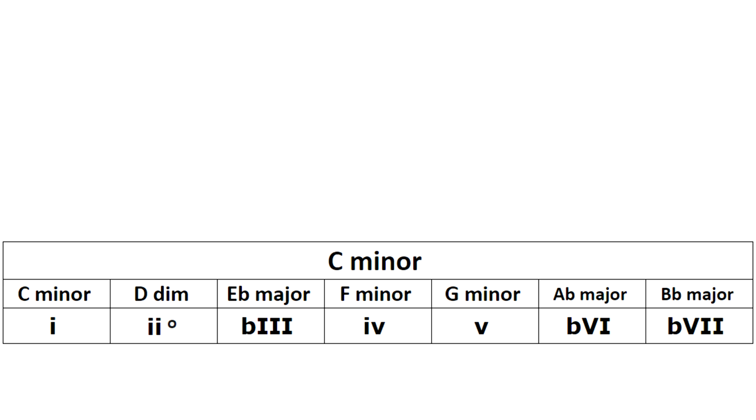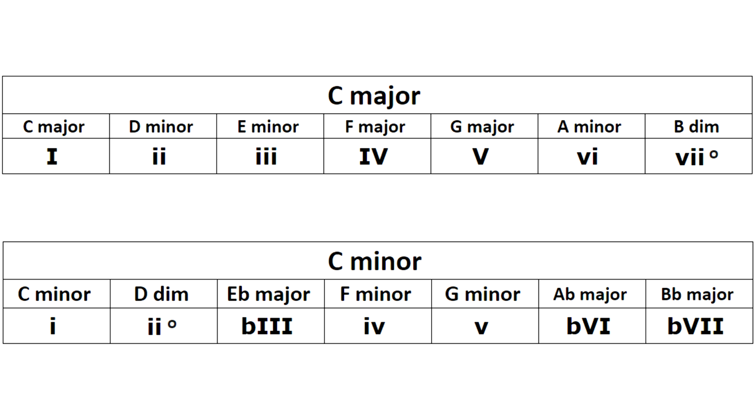The fourth and fifth are usually major in the major key, but in this parallel minor key, they are going to be minor. So that's how we can tell they are borrowed chords. And then we have a flat sixth and flat seventh major chord. That's how they're referred to. As you can see in the traditional major key, the sixth and the seventh are both either minor or diminished. So when we see this uppercase sixth and seventh with a flat symbol, we know that this is a borrowed chord.